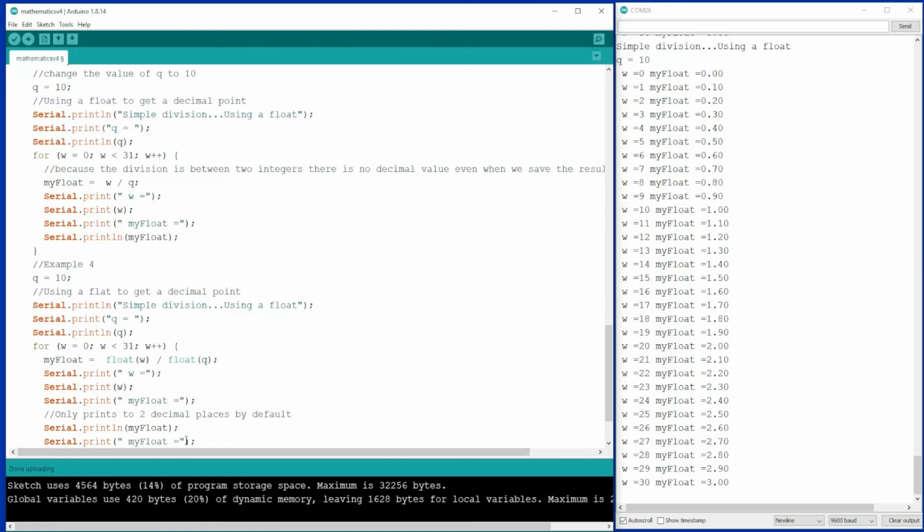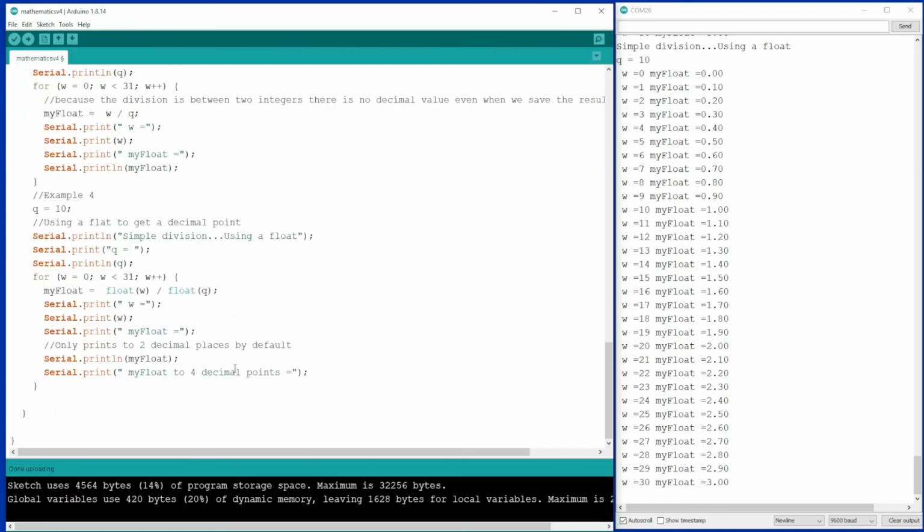And we go my float to 4 decimal points, because actually in the background our value my float does go to 4 decimal points, but the problem is that when we serial print it defaults to 2 decimal points, 2 values after the decimal point. So the code that we use is just to change that value there. So if we put this number in here, that will give us 4 decimal points.